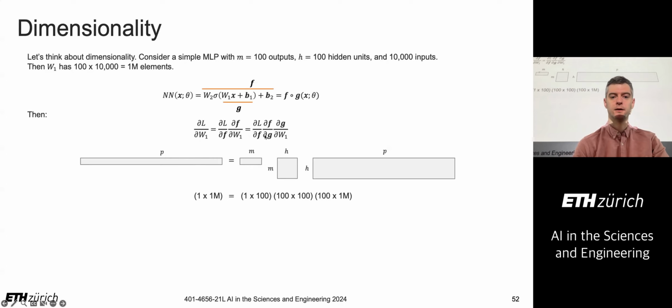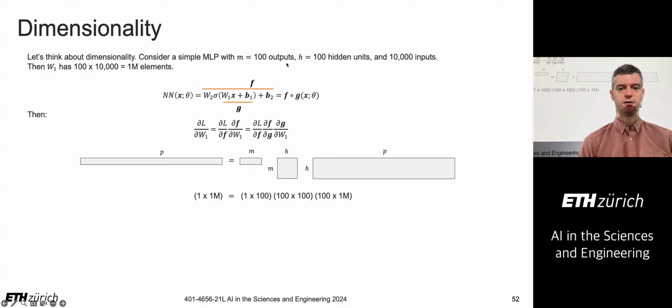And then dl by df is just, again, a vector with the same number of outputs as the neural network has. Then we have the hidden state Jacobian. It depends on the number of hidden states and the number of inputs to the number of outputs of the network. And then dg by dw here is this one. So it depends on h, the number of hidden states, and the number of parameters here. So you just write out the size of these matrices here, just assuming that we have, say, 100 inputs.